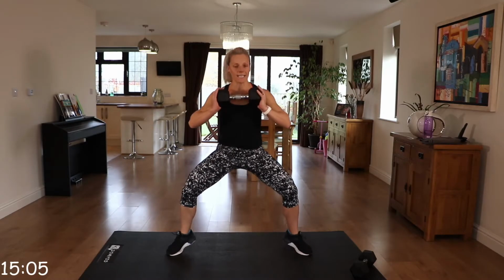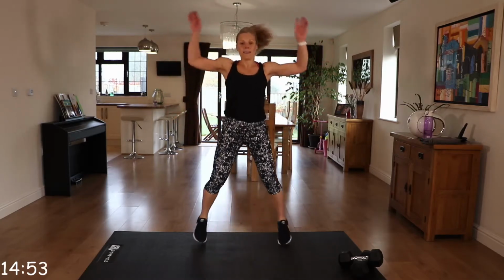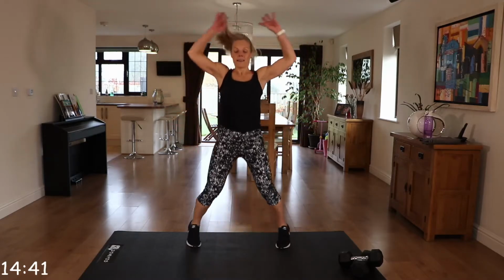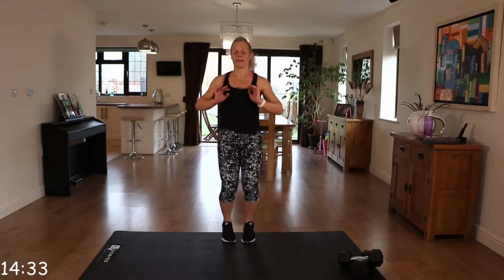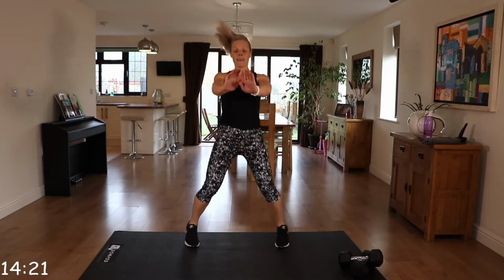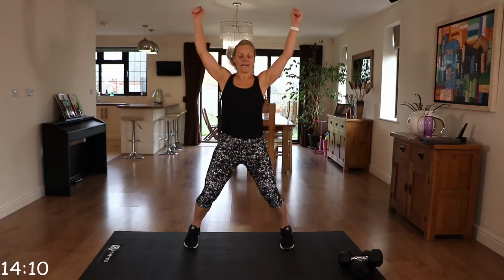Come on, 5 more seconds, we're going to go to those jacks. Oh, shake those legs, put them safely to the side. Off we go, get those legs moving. Again, stepping it out. Move into push jacks. You've got a minute break coming up next. Shoulder jacks, down, up. Bring them in and out. Ten seconds.